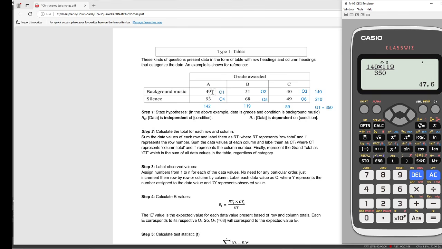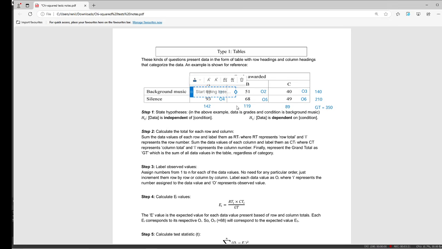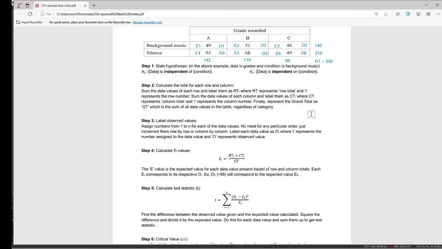We repeat this calculation for each and every single one of them, and then we'll be getting 6 sets of expected values. The E corresponds to the value expected. So in this case, if I calculated E, this would be named as E1. This would be called E2, and so on. Let's just label them E3, E4, E5 and E6. So we had to calculate each observed value, which is already stated, and the expected value, which is just using the formula row total times column total divided by the grand total.